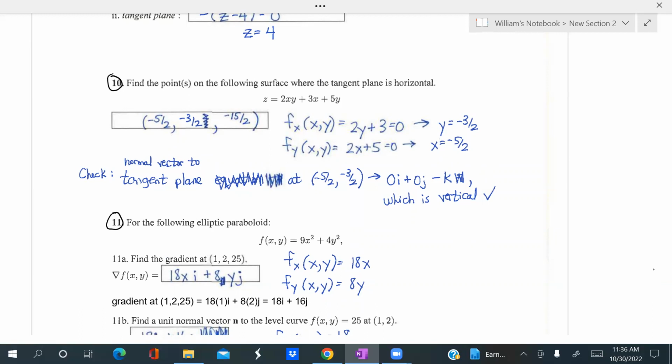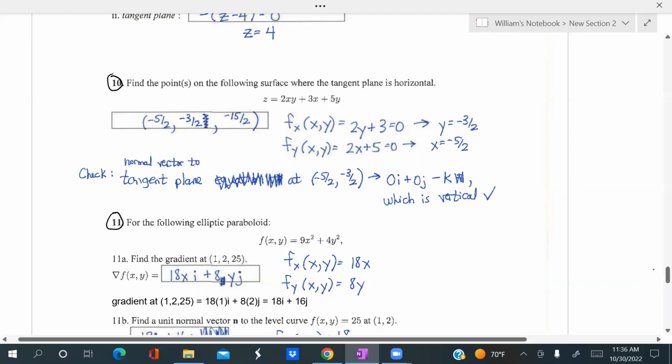So we get 2 equations in 2 variables. We need to solve those 2 equations simultaneously. That is, we need to find the values for the 2 variables, x and y, that will satisfy both of these equations at the same time.